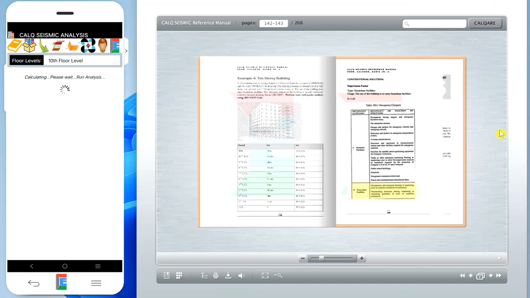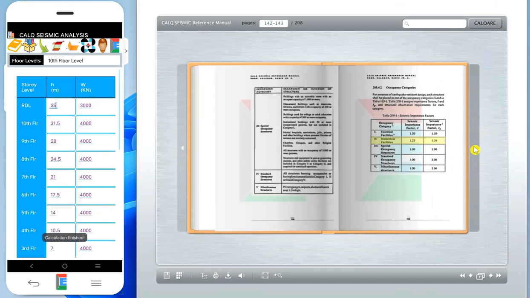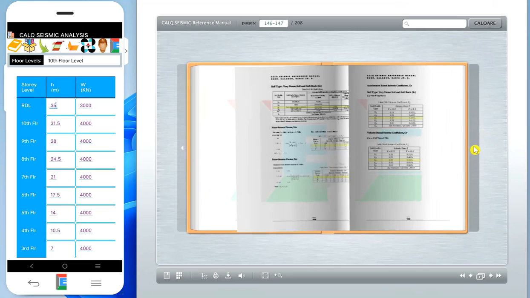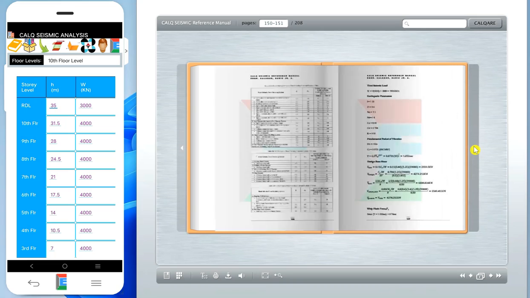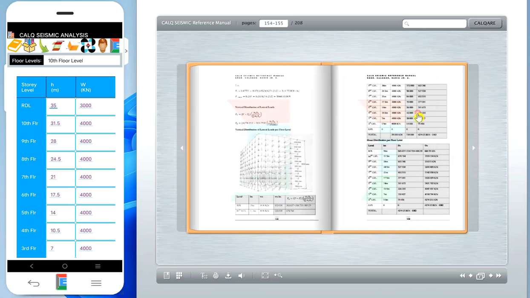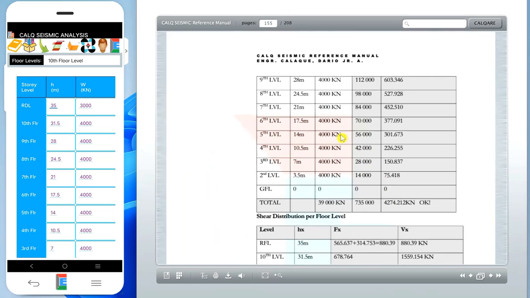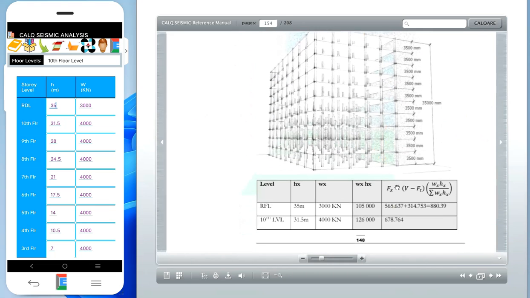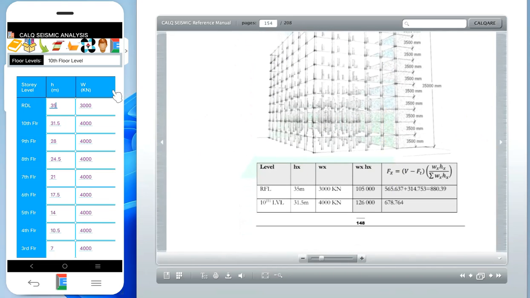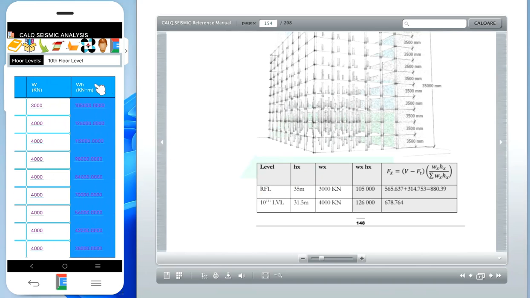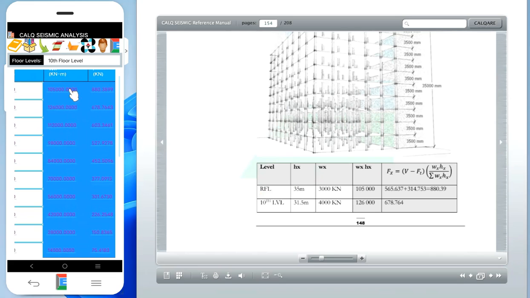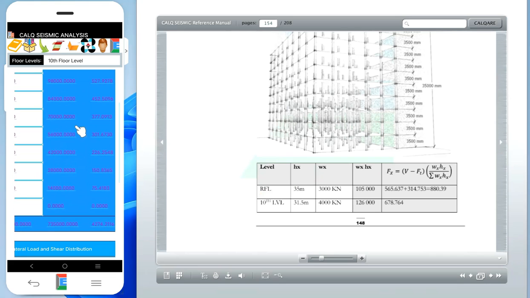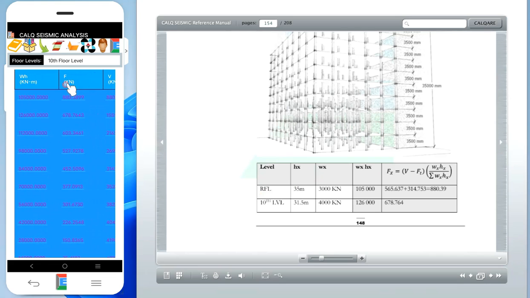And dito sa conventional, yung susolve niya is itong mga lateral load na to. Ito yung Fx. So, makikita mo yan dito. So, we have calculated also the overturning moment. No? Makikita mo yan hanggang dulo. And yung lateral load. No?